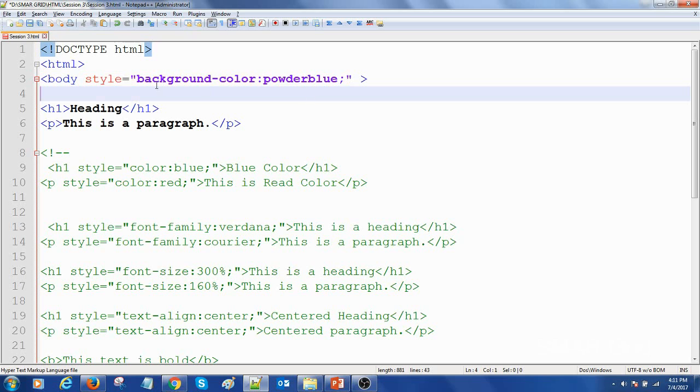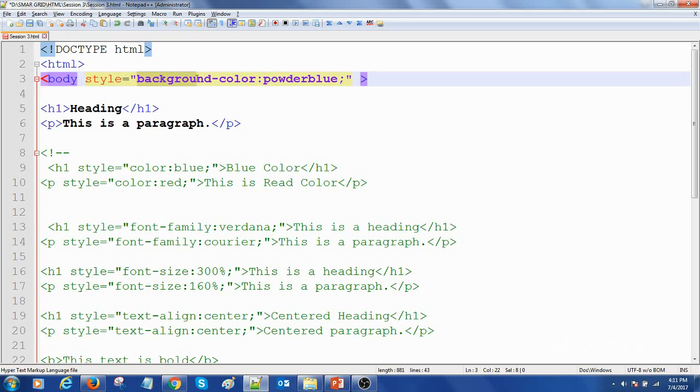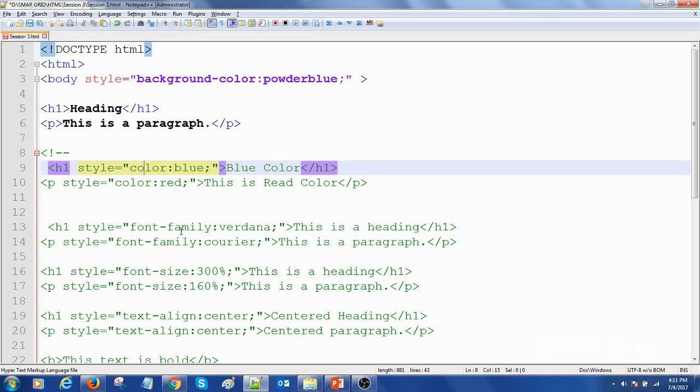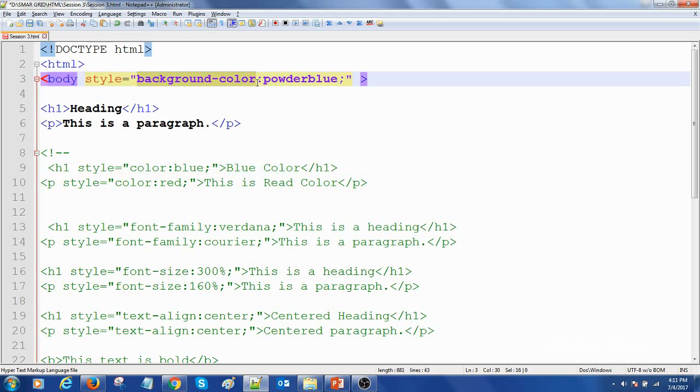And one more thing, generally we don't remember all these tags. These are the basic tags, of course you can remember them, but sometimes when you don't, just go to Google and type background color of HTML page example. You can get the syntax available there.